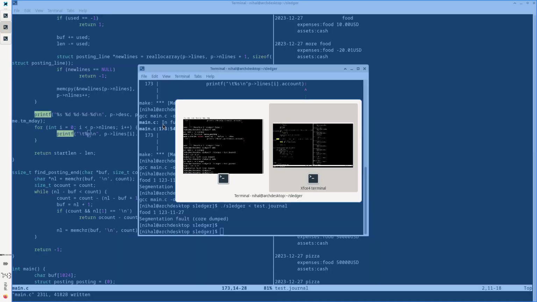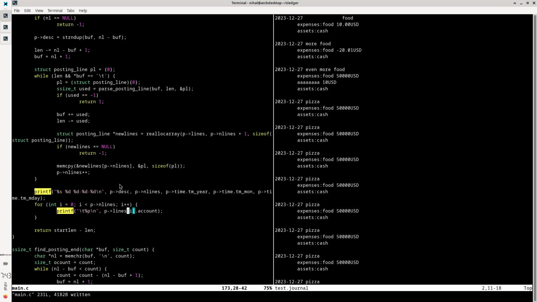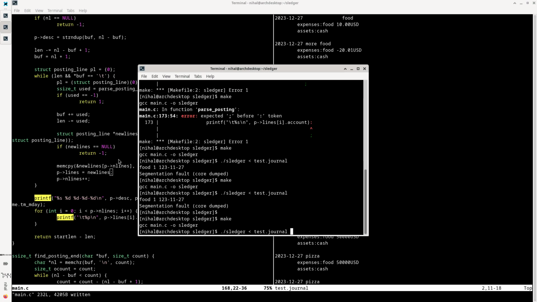Even the pointer. So it looks like, oh. Okay, yeah, I think that might be our issue.